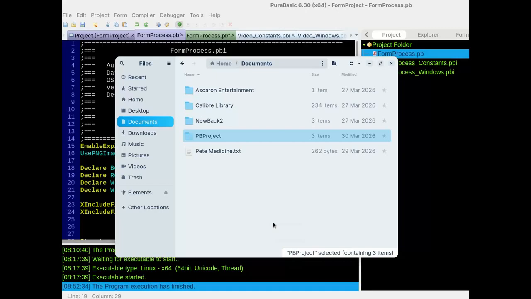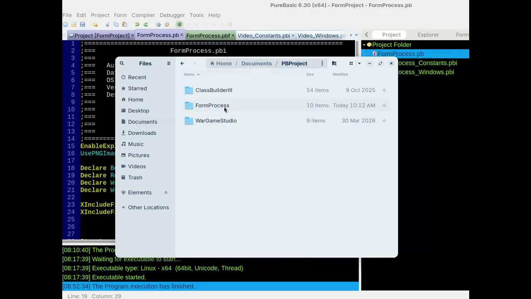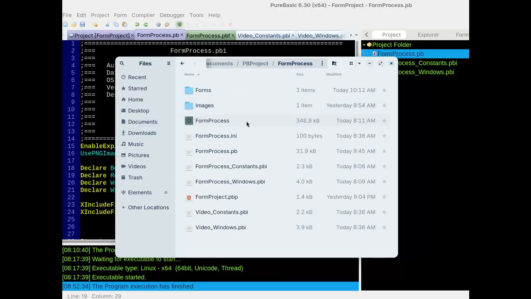Okay, in the previous 3 video segments, I didn't show you how to use the dadgum thing. So, real quick, here is my documents folder, and I have a PB project, and then I have my FormProcess, and this is the root of my project. Here's the 2 that we just built a second ago. Here's my project file.